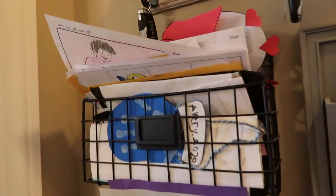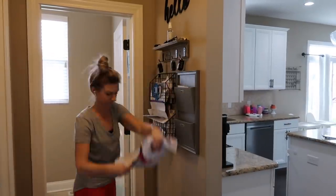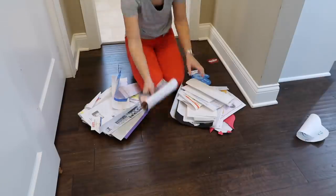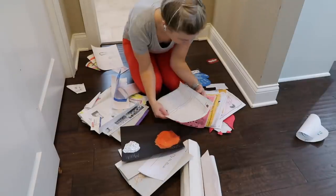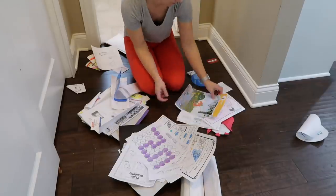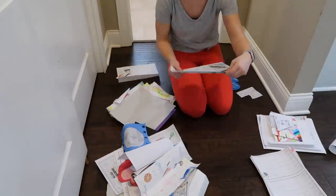So the next thing that I was going to do was declutter some of Avery's papers, her school papers, over here around the corner. So this is how we organize her papers from school. And I kind of let it get out of hand on purpose, because there's been so many times I've thrown stuff away, because I'll admit I'm that mom who can be ruthless and just throws things away. I started doing that, just throwing everything away when she would bring it home from school. But then we've gotten in trouble because I end up throwing things away that we didn't realize we would need for next week's homework or something.